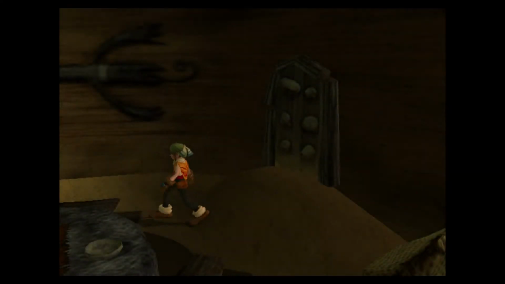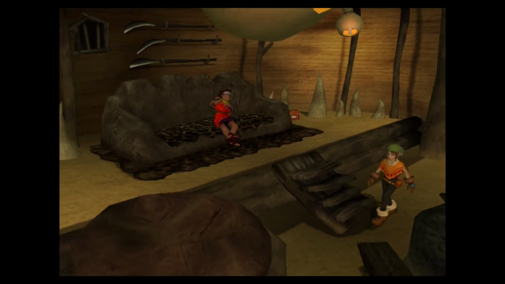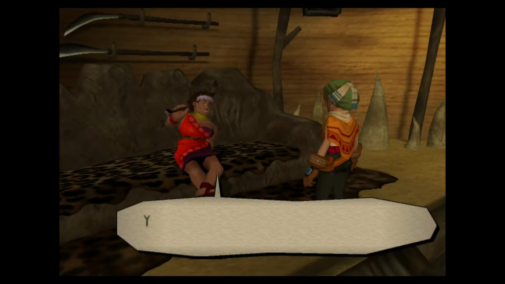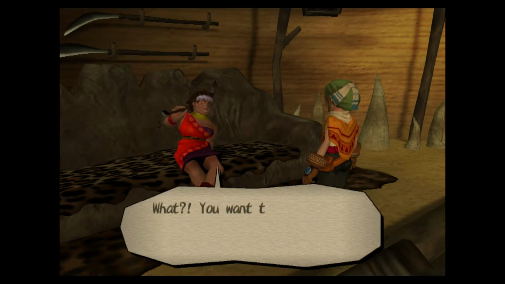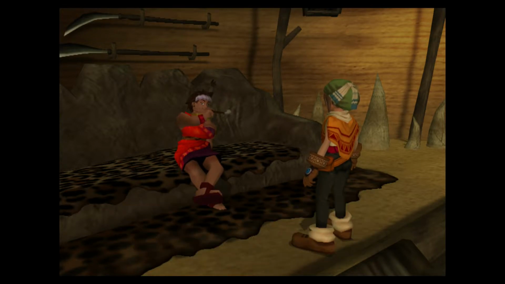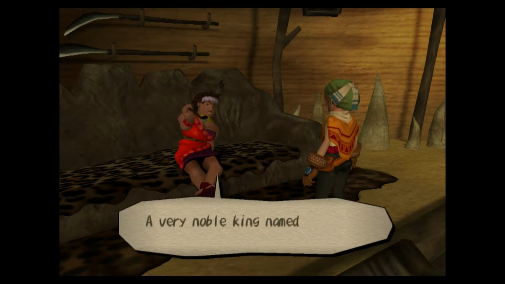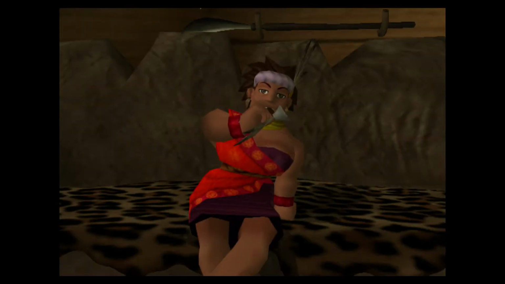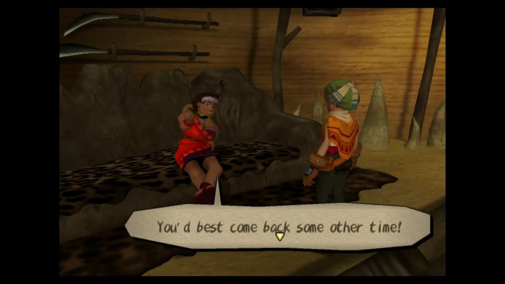Well, that was easy. Hopefully that's all the time she needed. Good. Layabout? You seem to be sneaking around everywhere lately. No. Who are you? What? You want to take the moonship from the temple? Whose permission do you have to do such a thing? The moon people. Theo, I think his name was. Temple's a sacred place that we, the desert people and the moon people, have maintained together. A very noble king named Steve, Dave, rests there. That's who I'm gonna have to fight. I can't give a signet to just anybody. Best come back some other time.